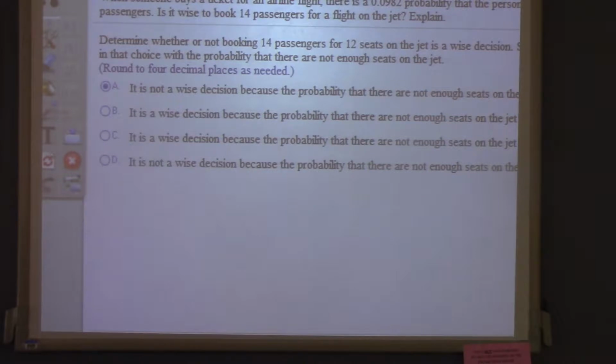What's the rest of it say? So overbooking is not an unlikely event. Not an unlikely event means what? Likely. So, with 0.6, is somebody going to show up? Is that 13th, 14th person going to show up at 60% chance? Yeah. So, I think it's this one. A. I done forgot my number. I have it. 0.5939.